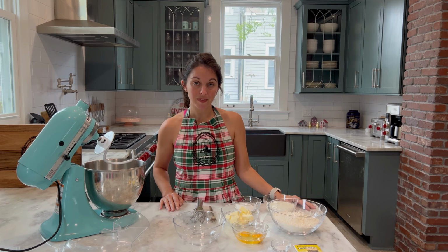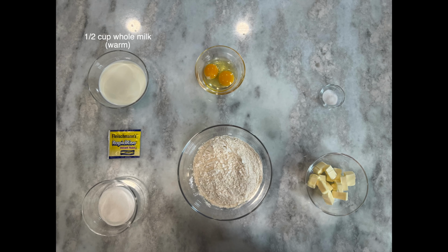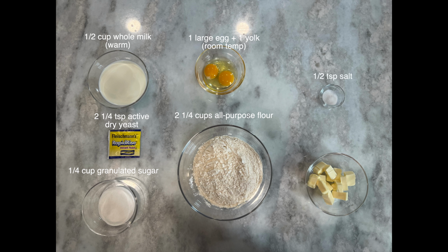So the ingredients you're going to need for the dough are 1/2 cup of whole milk, warm, and you want it to be at about 120 to 125 degrees. 2 1/4 teaspoons of active dry yeast, 1/4 cup of granulated sugar, 1 large egg plus 1 egg yolk at room temperature, 2 1/4 cups of all-purpose flour, 1/2 teaspoon of salt, and 7 tablespoons of unsalted butter, room temperature and cubed.